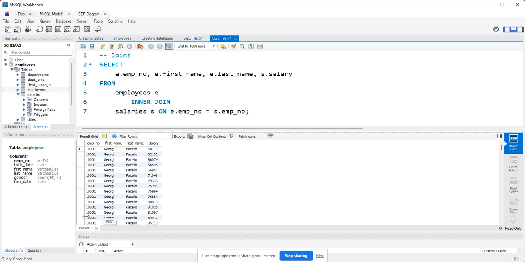So this is what happens. We are getting employee number, first name, last name, and the salaries column. So you're able to see all these details in one table. You may be given some work somewhere, or you may be working on a database whereby you want columns that are not from the same table. This is how you extract them to get a new table.